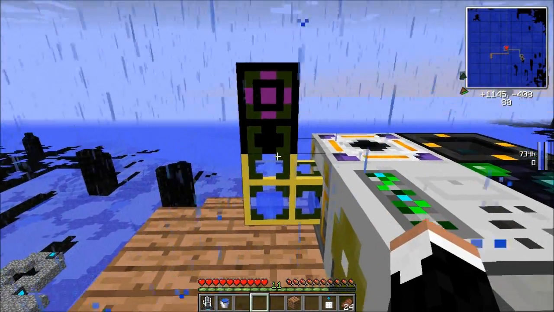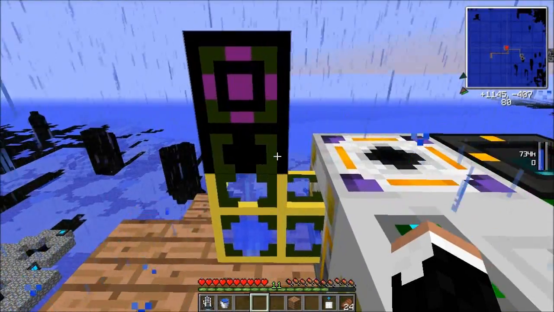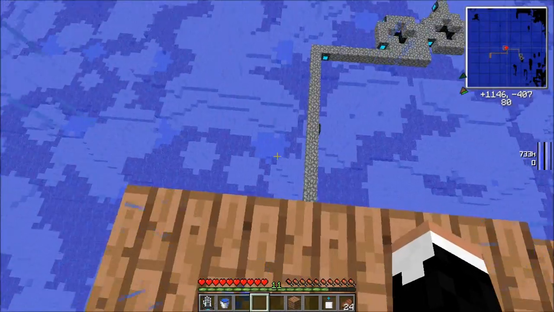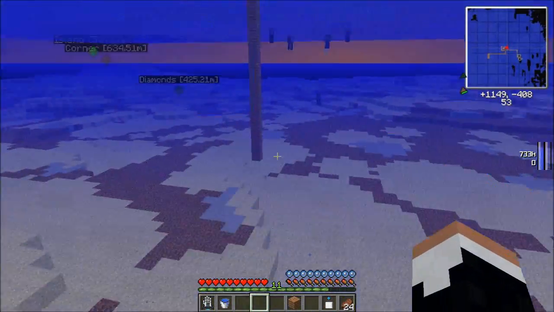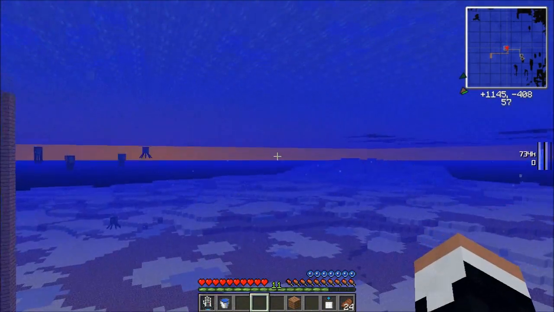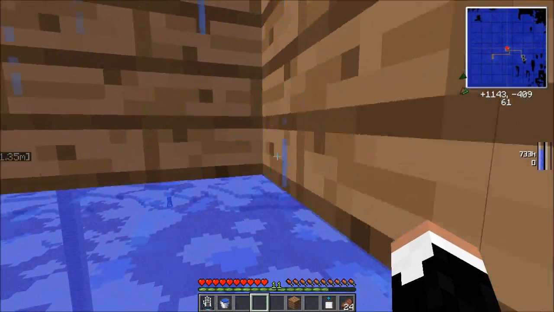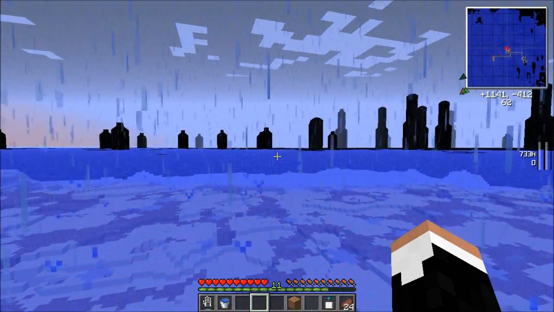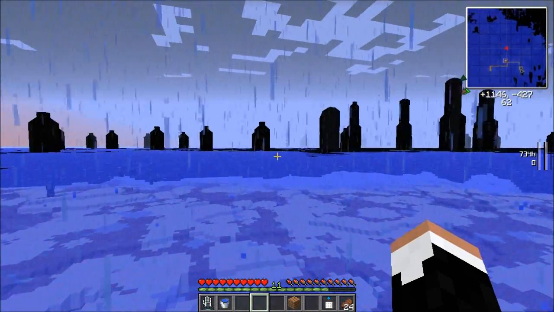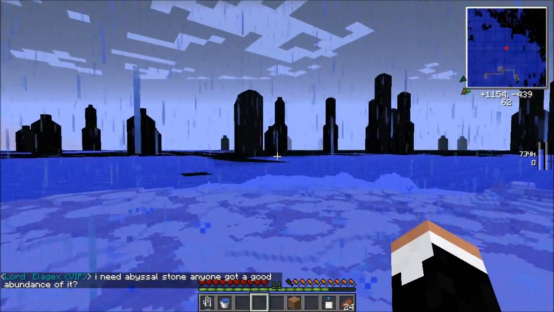There we go. Now we got water coming through. And the water is hitting the void pipe, and it's going away. And I really hope it's not doing what I think it's doing. What's it doing that you think it's not doing? I think it's trying to suck up the entire ocean within range. And that would kind of suck.